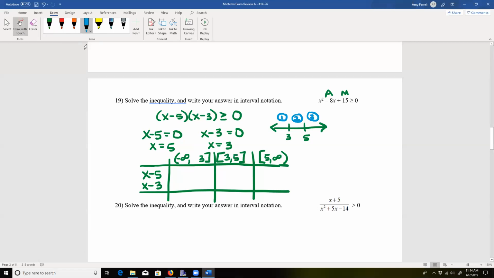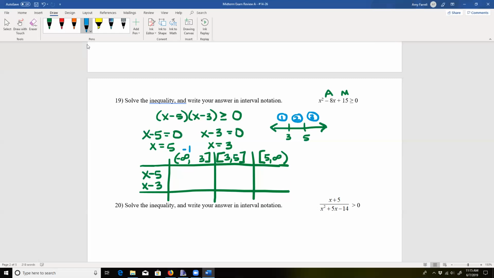And then this is called a sign chart because we just fill in the signs of the numbers within each interval. So I need to pick a number between negative infinity and 3. Don't pick 3 even though 3 is included in that interval. Otherwise, one of your factors will be 0, which is not positive or negative. So you pick a number in here, any number you want. Oftentimes I'll pick negative 100 because it's always in that first interval, unless you had something like x plus 103 as your factor, but typically negative 100 is always going to be in that first interval.